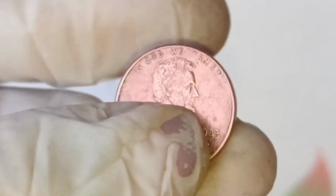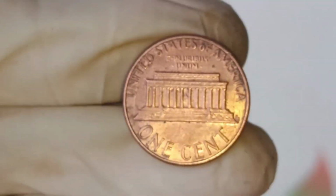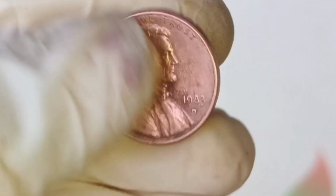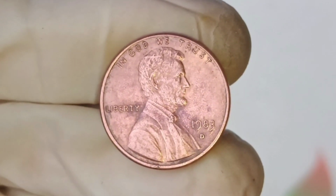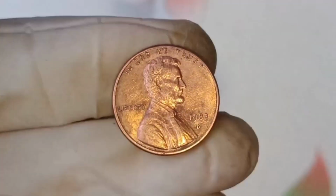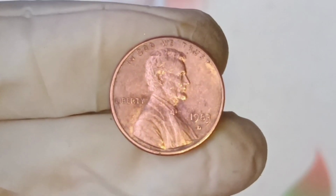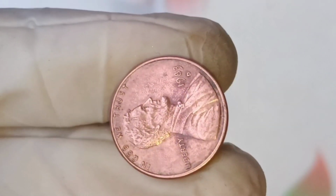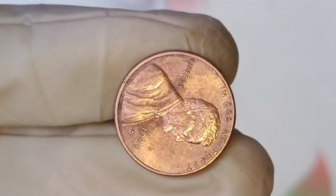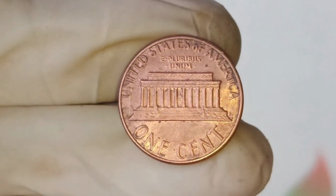So the next time you find yourself sorting through loose change or staring at an old coin jar tucked away in your closet, remember the 1983 P penny. One simple cent, possibly struck in error, forged during a time of change, might just be the key to a life-changing discovery. Its value lies not only in the metal it's composed of or the stamp it bears, but in the confluence of history, error, scarcity, and desire that make collecting coins one of the most rewarding and thrilling pursuits for those who know what to look for.